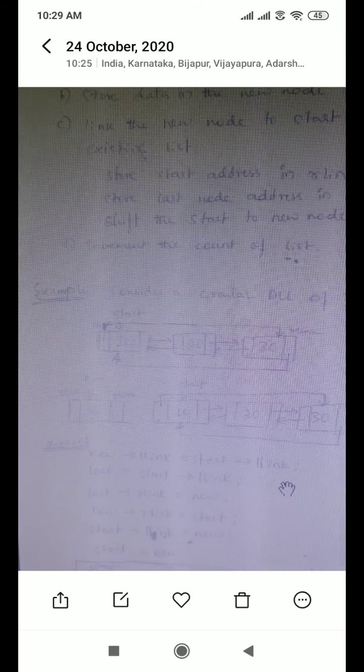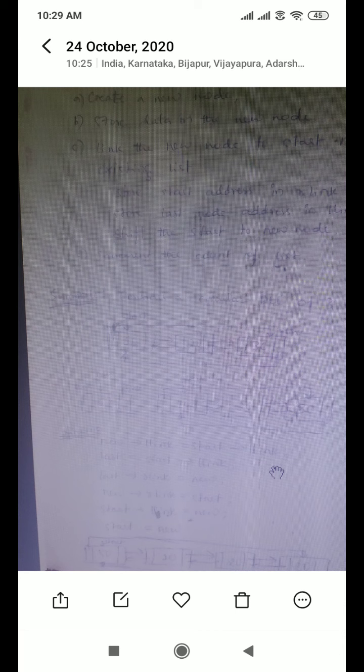Next, the circular linked list. As the name suggests, in the circular linked list everything is the same as the doubly linked list. The only difference is that the last node's R link value is null in the doubly linked list, whereas in the circular linked list you store the first node address in the R link value, and in the first node's L link value you have the last node address. So this is the difference between the doubly linked list and the circular linked list. What is the advantage of the circular linked list? We can move directly to the last node from the first node, because we have a connection through the L link. That is the main advantage.